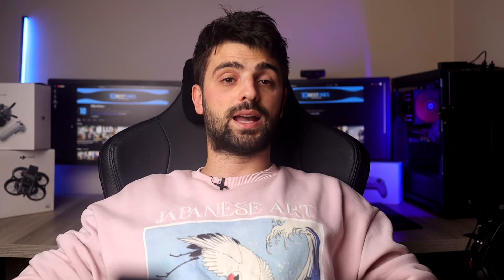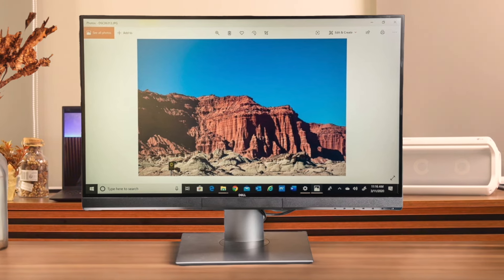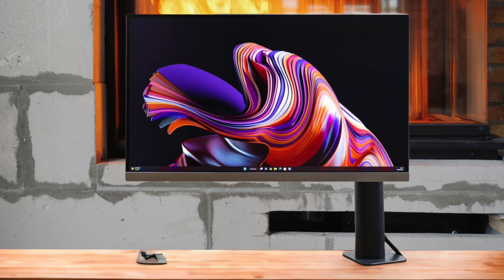Each monitor has its strengths, but for my professional needs, clarity, color accuracy, and seamless integration with my workflow are paramount. When selecting the best monitors for your MacBook Pro, considering build quality and durability is crucial as it ensures longevity and reliability of the display even under frequent use or transportation. In day-to-day use, Apple's Pro Display XDR strikes a balance between robust design and aesthetic appeal, with its aluminum enclosure giving a sense of durability that's reassuring in a premium product. The Dell UltraSharp UP2720Q also offers excellent build quality with a sturdy stand and high-quality materials, making it dependable for frequent professional use.